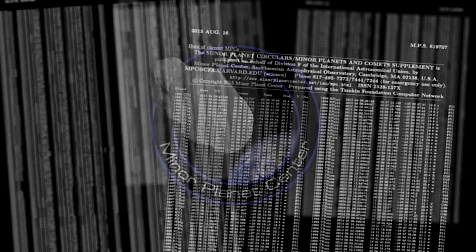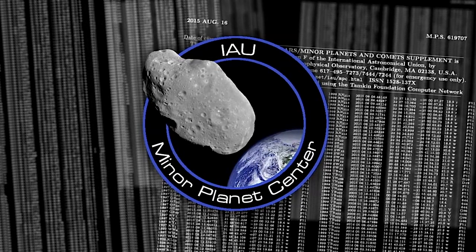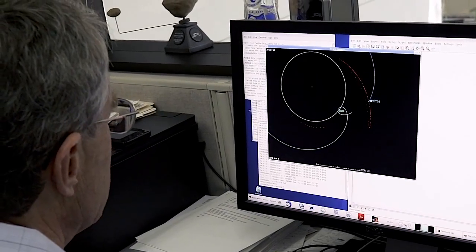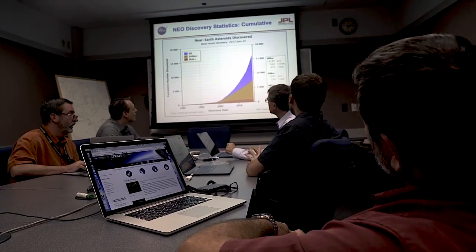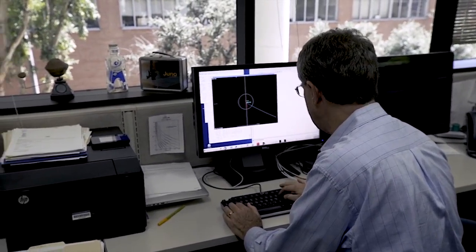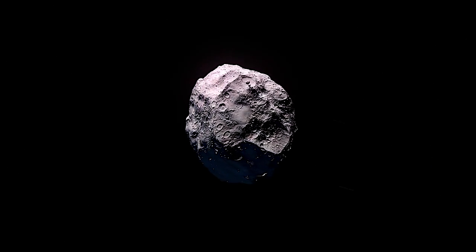The Minor Planet Center is the world clearinghouse for near-Earth asteroids. The Center for NEO Studies takes the observations from the Minor Planet Center and computes the high-precision orbits that we use to make predictions. CNEOS is also an early warning system for newly discovered asteroids — we take the early data, compute whether or not that asteroid could hit the Earth, and if there's a chance we'll send out an early warning and alert for follow-up observations so that we can get more data and know whether it can hit the Earth or not.